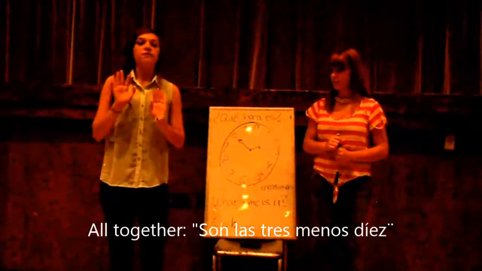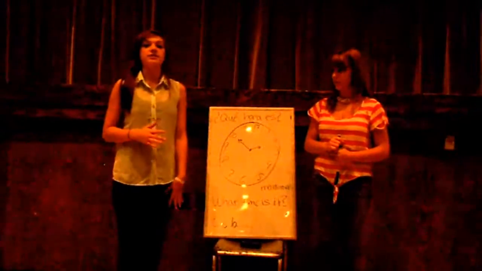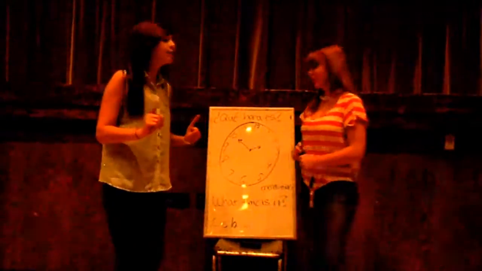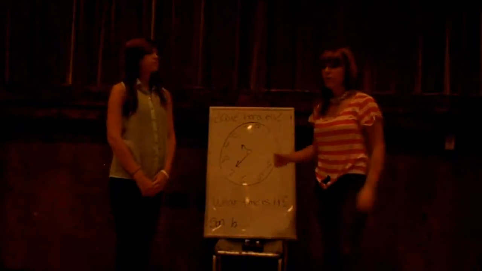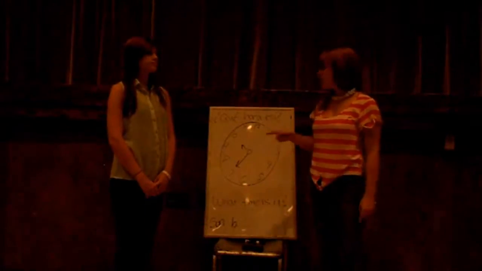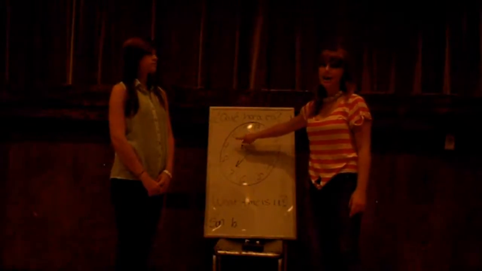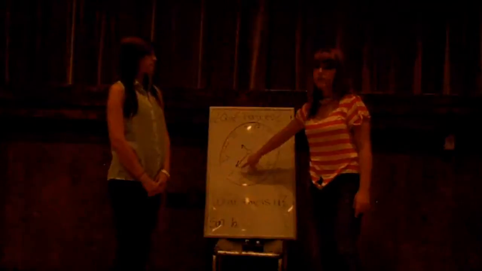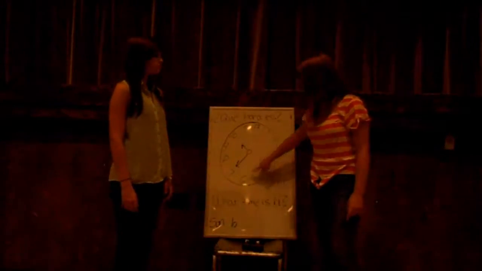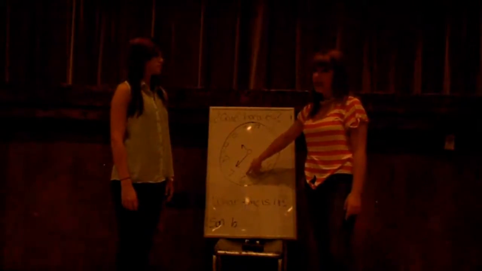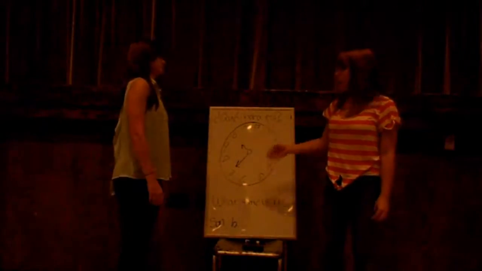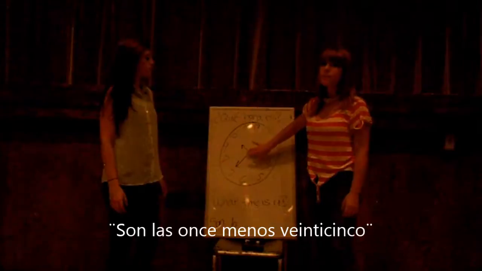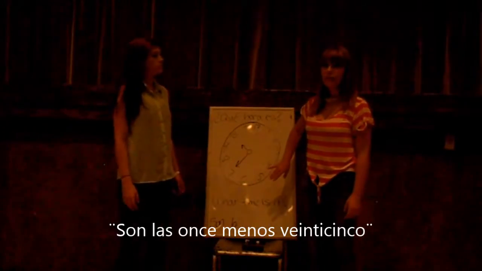Now, we'll have about 5 more examples to help you understand this, because it's probably really confusing right now. But it's going to be okay. The example here says it is 10:35. Now, in order to say this, you would need to say that it is 11 minus 25. Do you remember why? It's because you only go up to 30 when you're counting in time. The rest you go backwards. So, to say this in Spanish, you would say son las 11 menos 25.